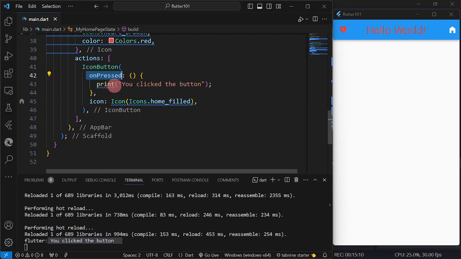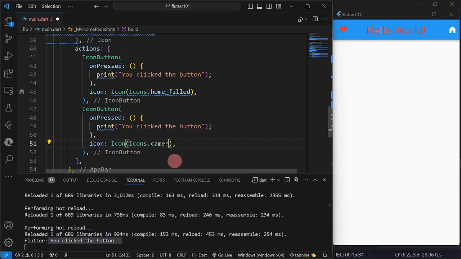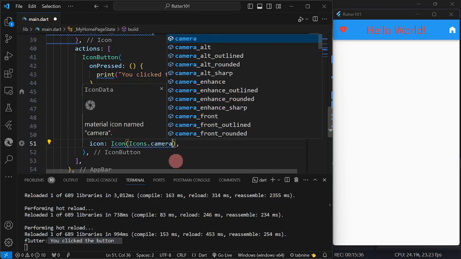Take note, print is just like console.log in web development with JavaScript in Node. I could still add some more icon buttons. Now I have two action buttons, so let us say I have a camera.